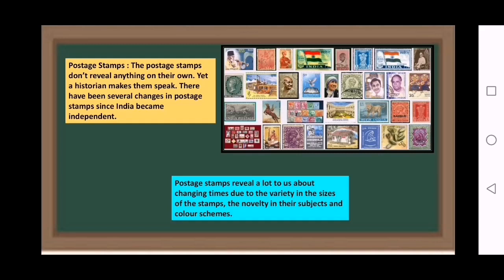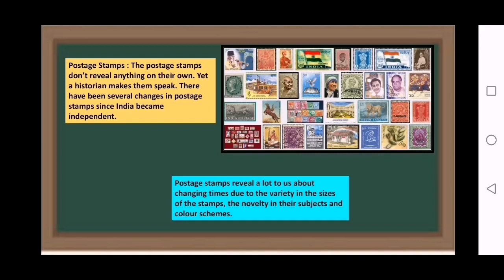See what we come to know with the help of postage stamps. See, ancient period, medieval period, and today's modern period. Some changes have taken place in the postage stamp also. And what do they reveal to us? The history of India. First you can see the black and white was there. Next a little color, the color and the size also. And this time also we are getting different types of colors, and different sizes are available according to their cost.